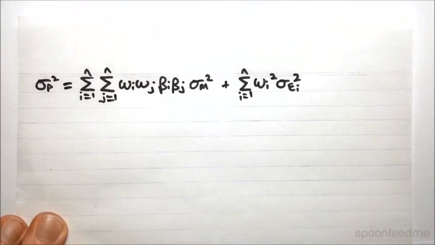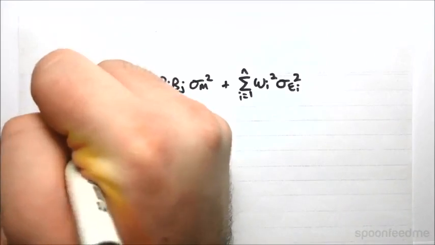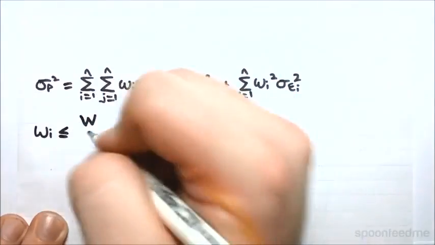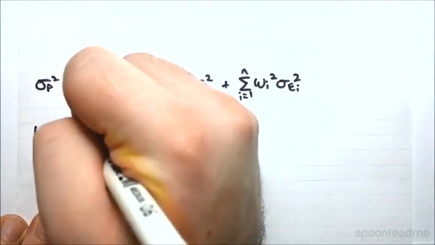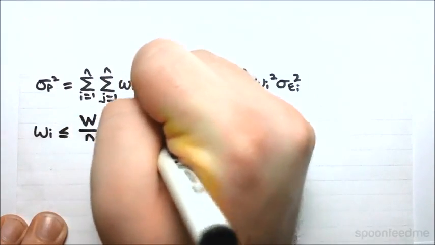I'm actually going to be a little bit more flexible than that and say that the weights do not have to be equal, but we will say that no single asset dominates the portfolio, and we demonstrate this with the following: Wi is less than or equal to a constant w, which is an arbitrary constant, divided by n for all i.